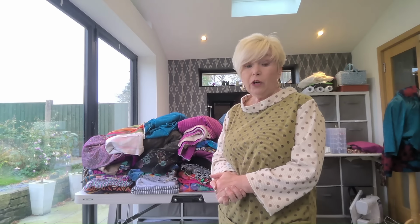So there we go. Lots of yummy fabric to add to my stash, and Steph got some gorgeous ones as well, didn't she? I no longer feel guilty about buying fabrics because I feel like I've got my stash under control and I don't get agitated. I don't come home and think, oh my God, where am I going to put all this now? It's fine. Make room for it. Carry on. Don't worry about it. Buy the fabrics you want. Work the system.